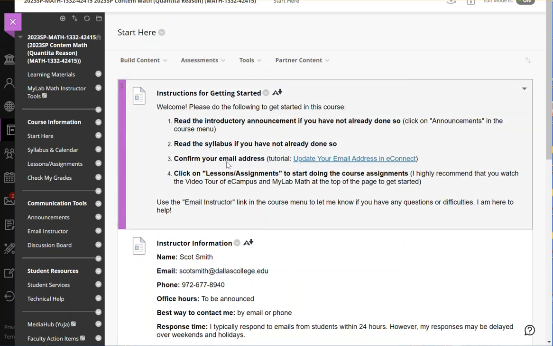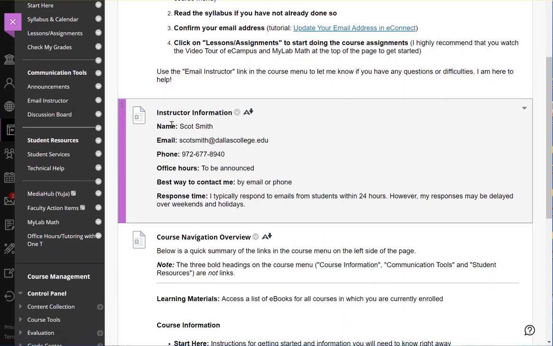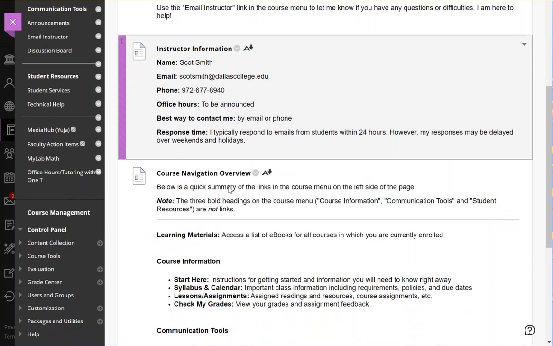Once you've done that, you're going to go on to lessons and assignments. And there's a video in there, a video tour of eCampus and My Math Lab. That's actually what we're doing here. You also have instructor information, which was also on your syllabus. So that's always in here.